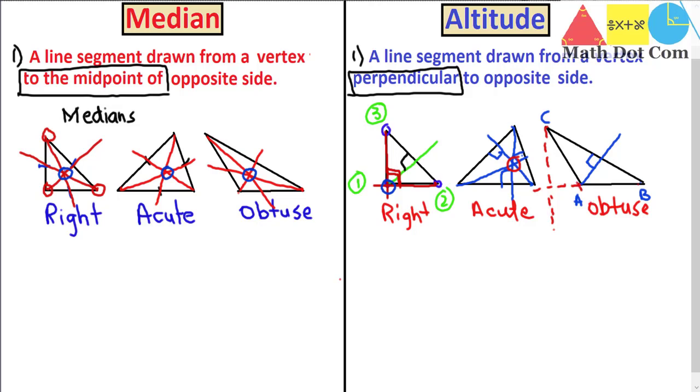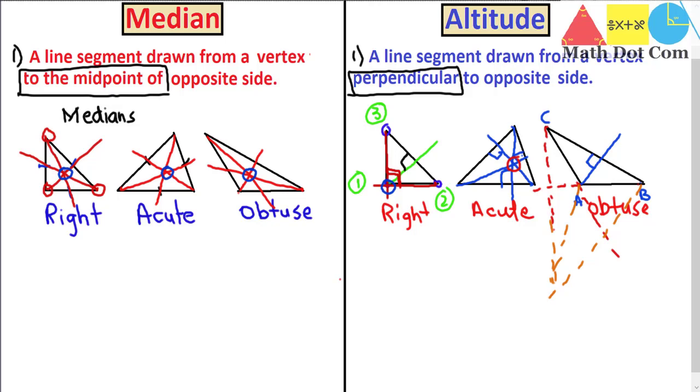For this we have to extend this side like this, and if I use another color, I have to draw the altitude in this position. So this will be the altitude, and if I drag it like this, why am I dragging it in the backward direction? Because I have to make all these 3 altitudes cut each other at a single point. So if I extend this one in the backward direction and this one in the backward direction, they all meet at a single point.